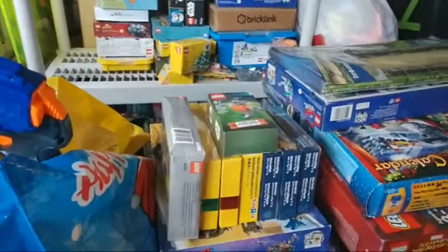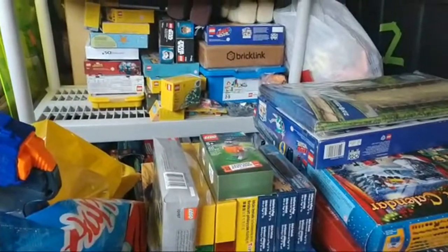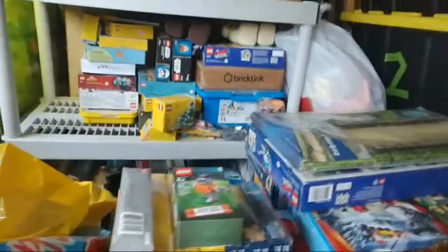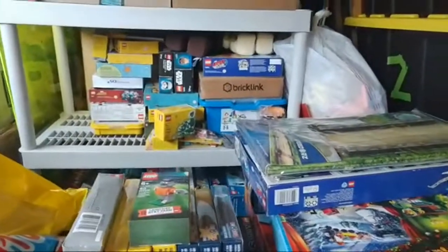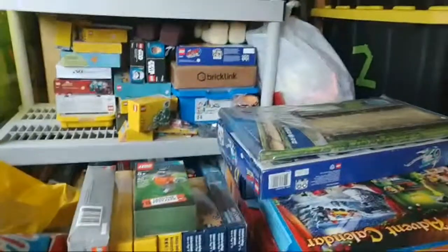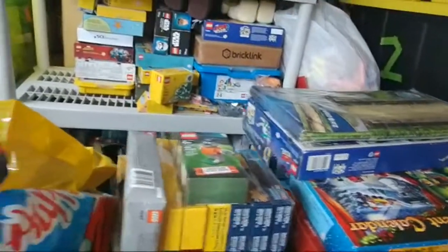There's also a few things that I found duplicates of in my backlog that I've already built, or both copies were in the backlog, so I built one and then I just kept the other one aside. So those have already been going through on my eBay store, and you will probably see some new listings for those soon. Look for polybags, or look for Maniac for toys, but I will have some polybags on there soon, so they will be interesting. Some of them I think were limited time or gift with purchase kind of things, so it'll be sweet to see it there.